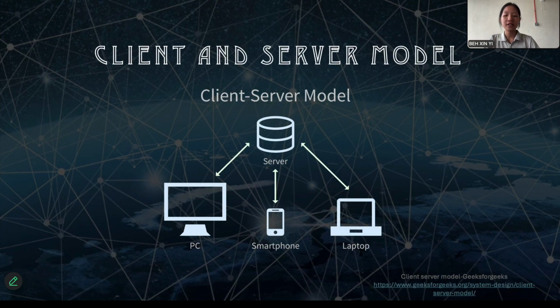Now, let's move on to the client-server model. The client is any device or application that requests a service. For example, when we use Outlook to check emails, Outlook is the client. The server, on the other hand, is a powerful system, either hardware or software, that listens to client requests and provides the required service. For example, an email server stores and delivers all the emails we send or receive.